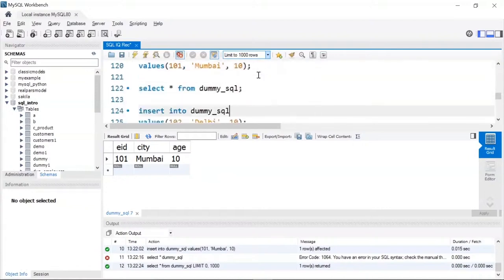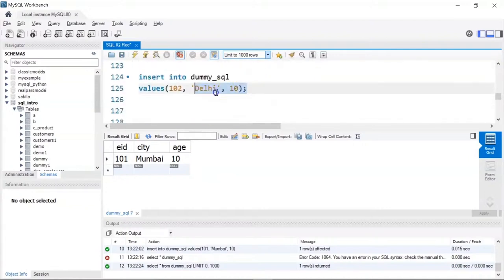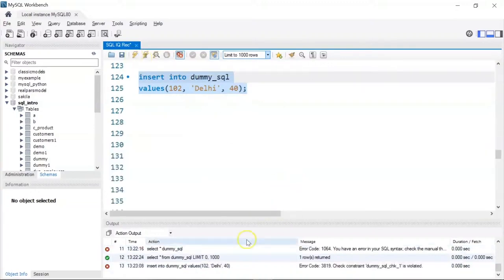I'm purposely giving Delhi here to see the difference. If I run this, let's say we'll have age as 40, which is greater than 0. Let's run it. You see here we get an error saying check constraint dummy underscore SQL underscore check is violated.